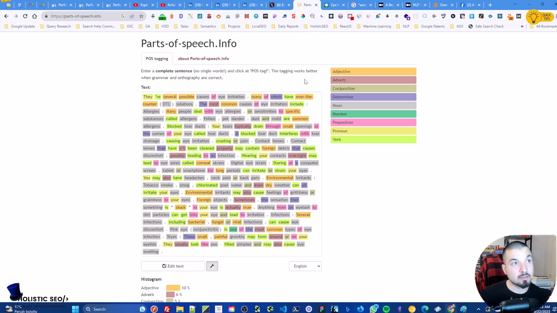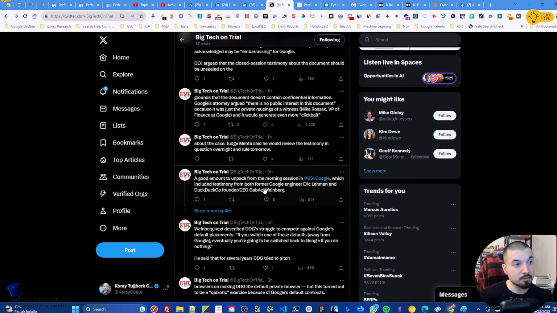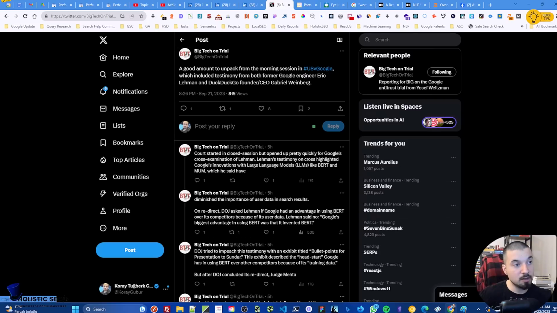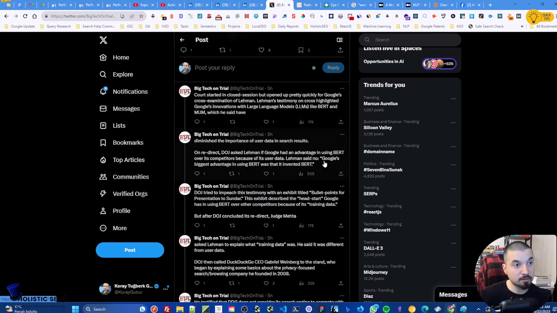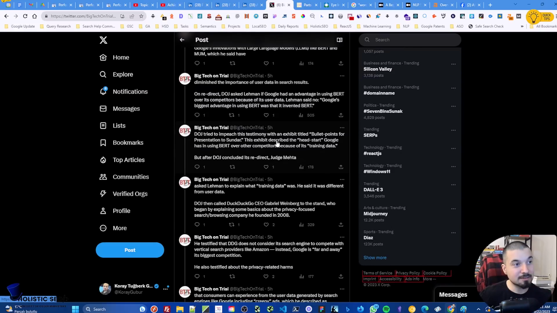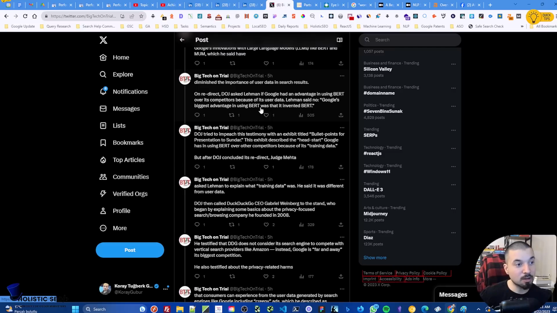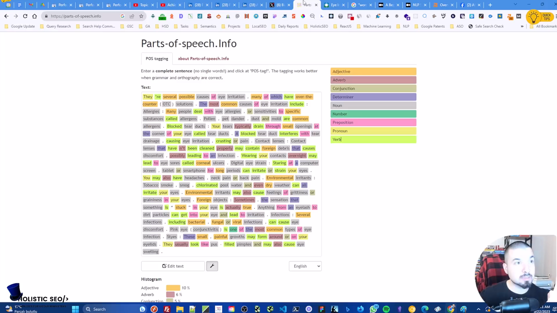It helps you understand natural language processing, because you should definitely understand it. As you see here, the person who worked on the search quality team of Google, or you can also call it Rank Labs, internally they call it that way, says that Google's biggest advantage in using BERT was that it invented BERT. Another thing here is that whatever they do, they are always connected to these types of large language models, together with a little bit of user behavior, and they predict the quality. Then they check the user behaviors to understand whether their prediction is confident enough or not. So you should check these specific parts.